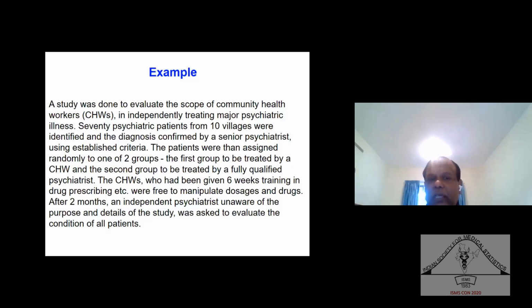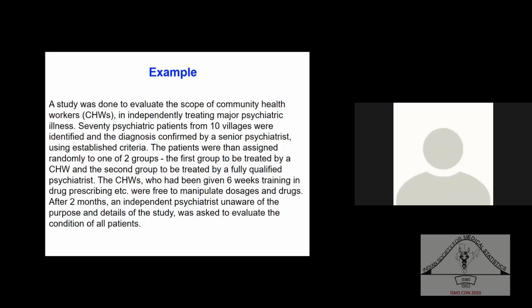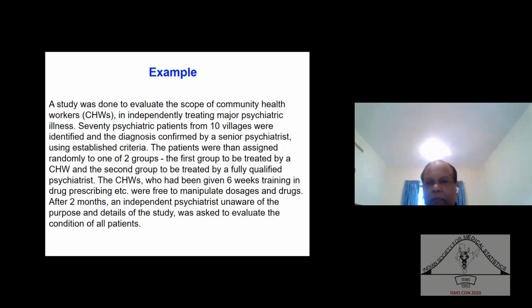Now I wanted you to tell me what is a null hypothesis in the studies. How do I state my null hypothesis? Community health workers are as good as psychiatrists in treating psychiatric morbidities. Community health workers received 6 months of training. This is your null hypothesis. What is the alternative hypothesis? The psychiatrists are better than the community health workers. So you have two statements. That is how this group started this trial.